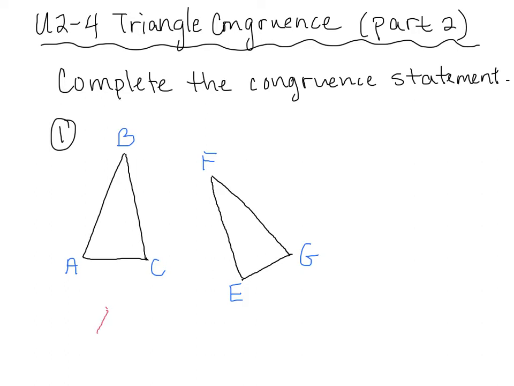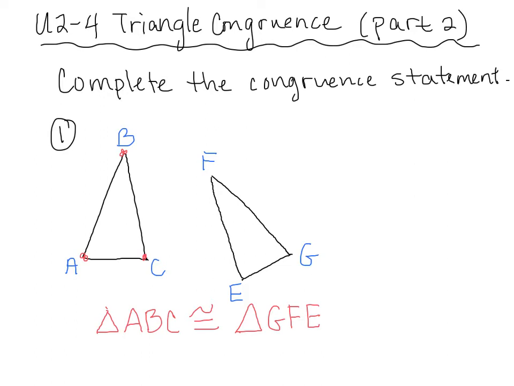First, it'll have this little triangle symbol, okay, and then the 3 letters for the 3 vertices of the triangle, right? So A to B to C. Triangle ABC is congruent, remember that symbol from yesterday, to this triangle. Now the order of the letters I give you is important. So it's congruent to triangle GFE. Okay?